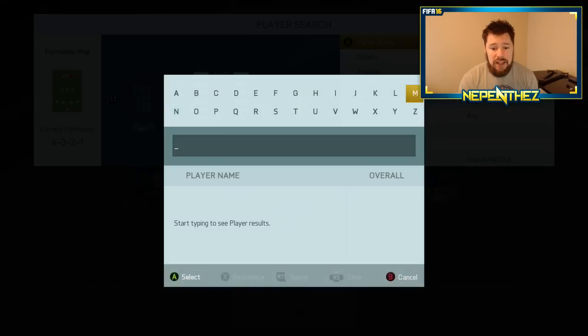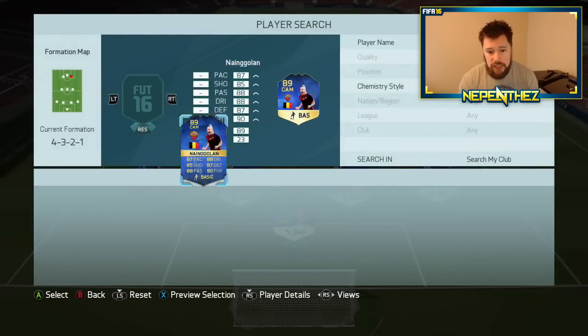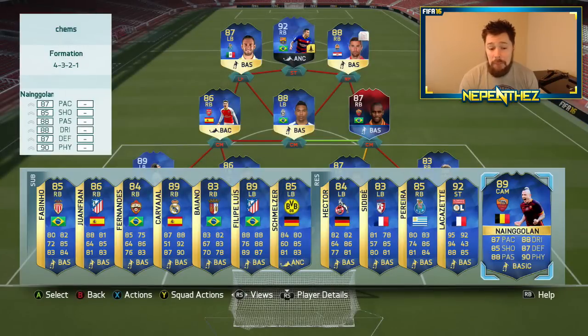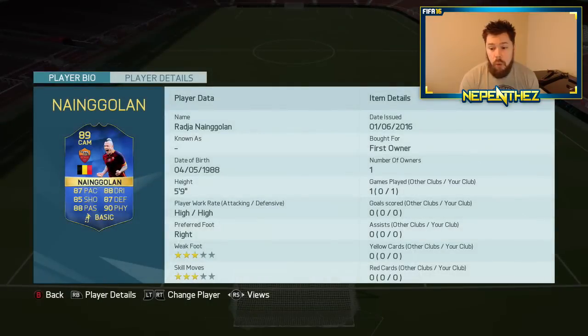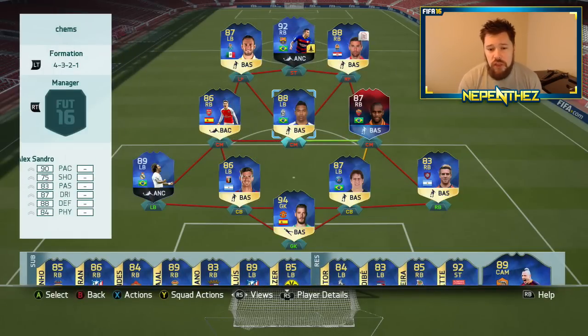Nainggolan would make an absolutely brilliant midfielder. He'd make a brilliant striker. He'd make a brilliant CAM. If Nainggolan was there instead of Dani Alves, he would, you know, walk it. And you could play him at centre back. If you don't mind playing with short centre backs, he would make a phenomenal centre back. He just would. So there's a lot to be said for squad building going forwards.